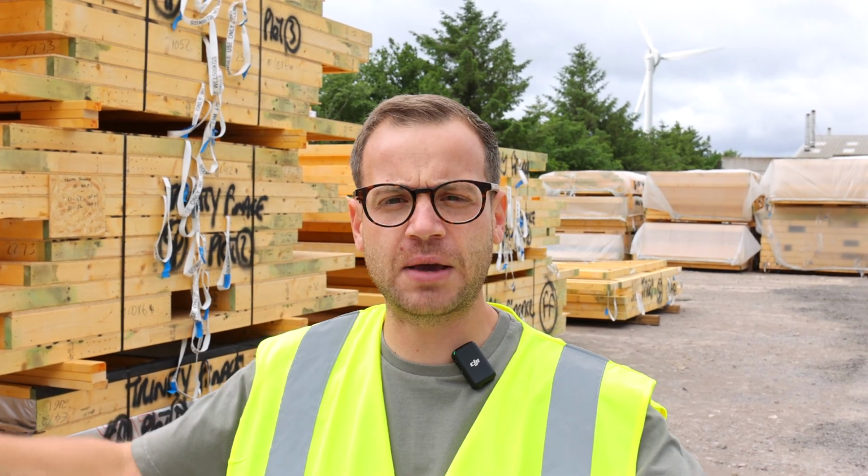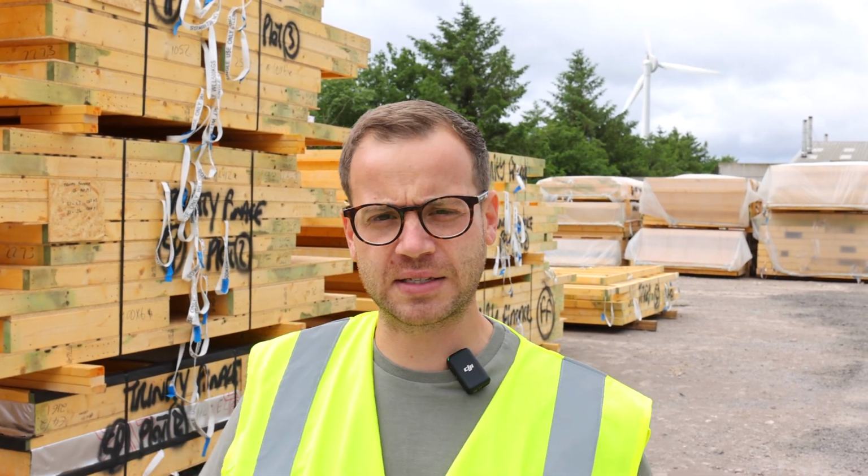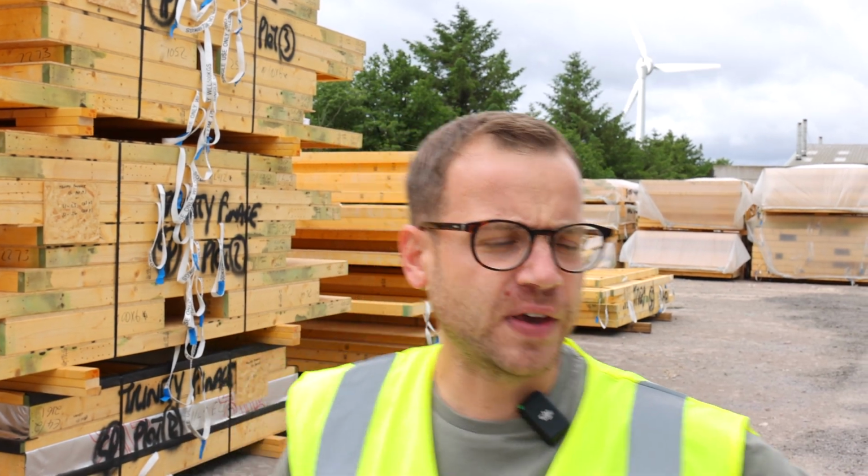And then the following day, we'll start to have the main closed panel ground floor walls all erected and put together, and slowly they'll come up. Now over here in timber frame, just because you've got timber frame doesn't mean you can completely get rid of steel and cement and bricks. All of that stuff is still needed to build properties.